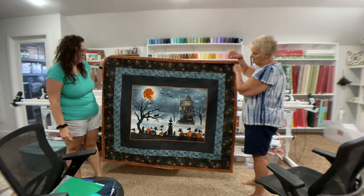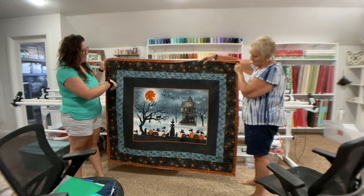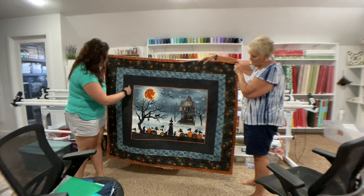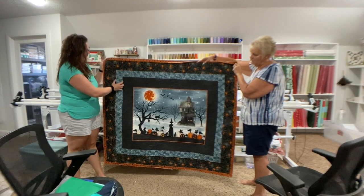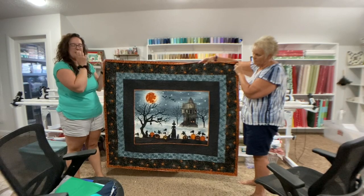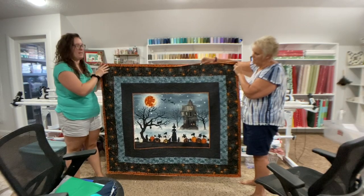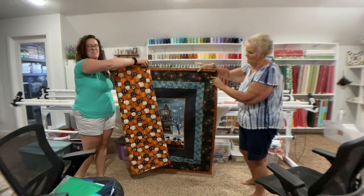It's Harvest Moon. This is the whole piece with the gray, and then I did this border about 3 inches, 3.5, and this one about 6, and then I picked the binding. So we just have to back it and bind it. It's so cute too. Yeah, it's pumpkins.